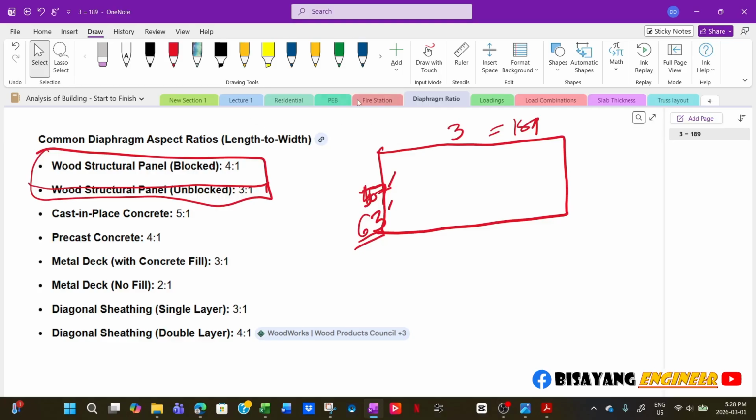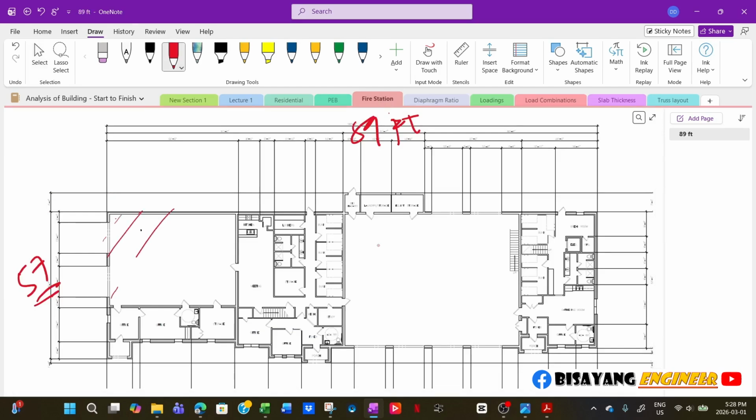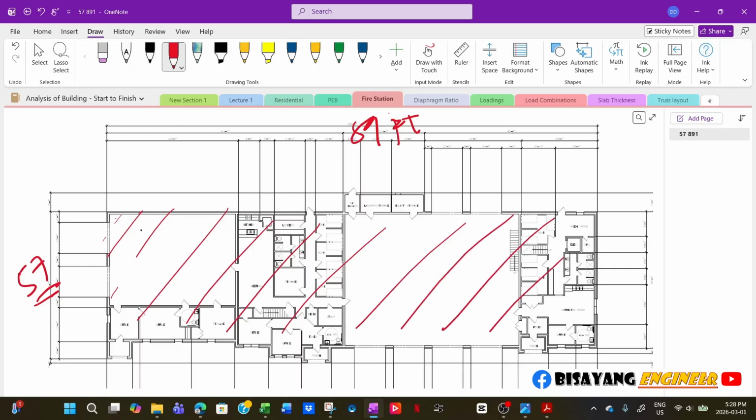But one thing to consider also is, if this is a blocked diaphragm and this is a single diaphragm, that means only these shear walls are resisting the lateral load. You will distribute all the loads to these exterior walls only.